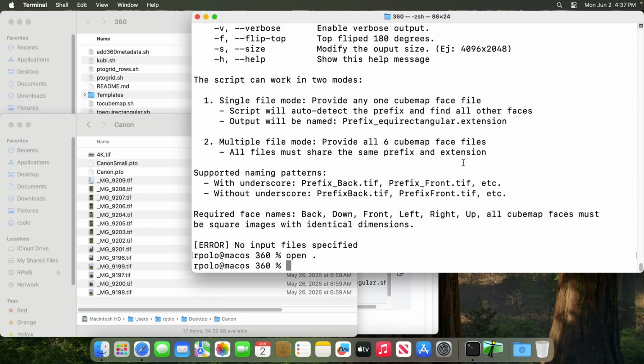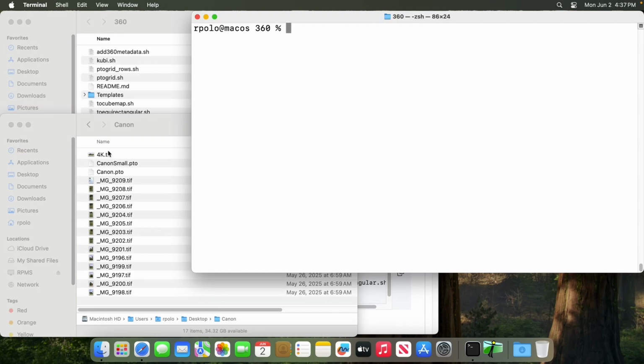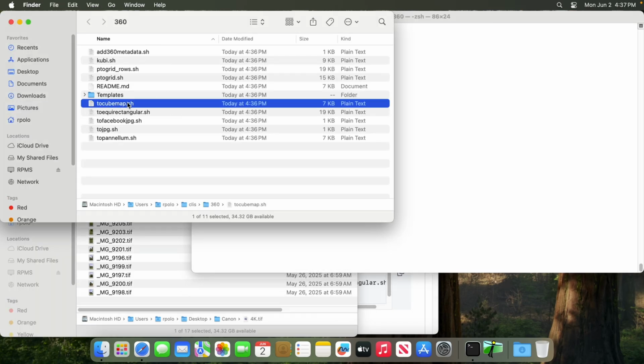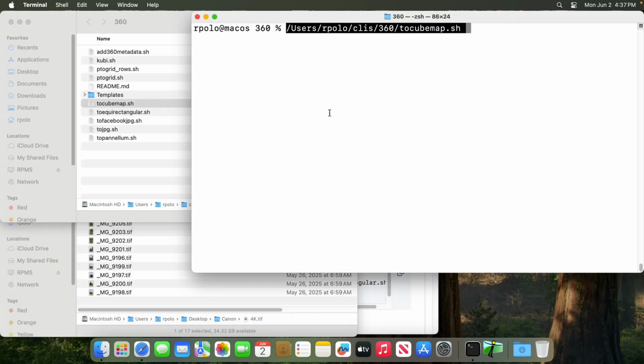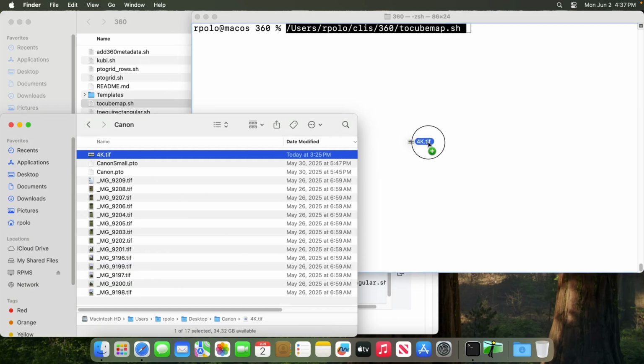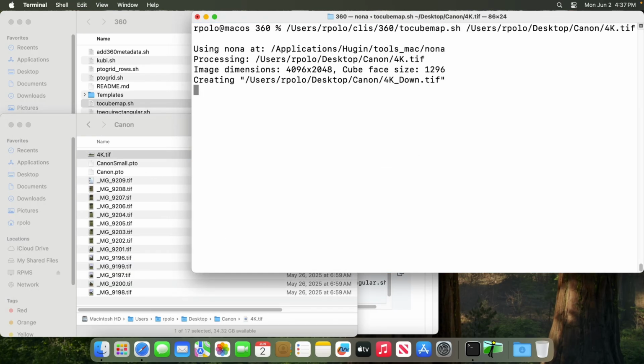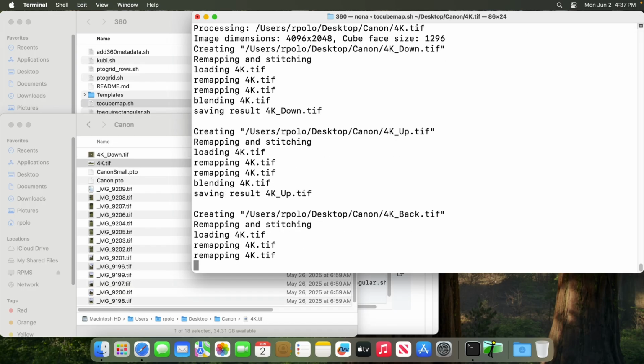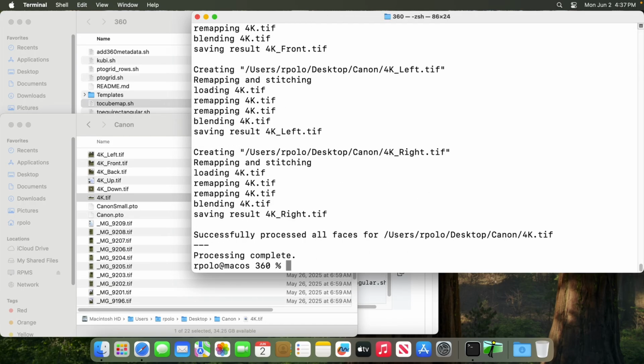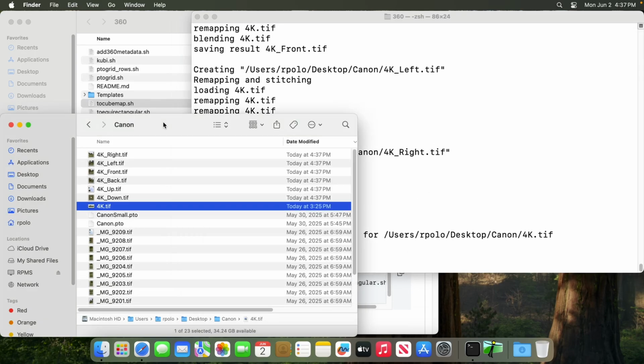So let's test. First, let's go to convert to Cubemap. And then the image. That's it.